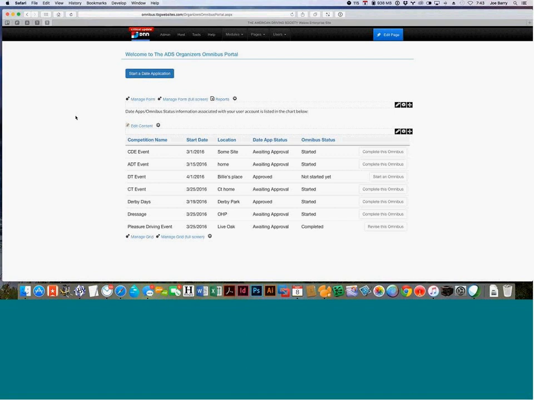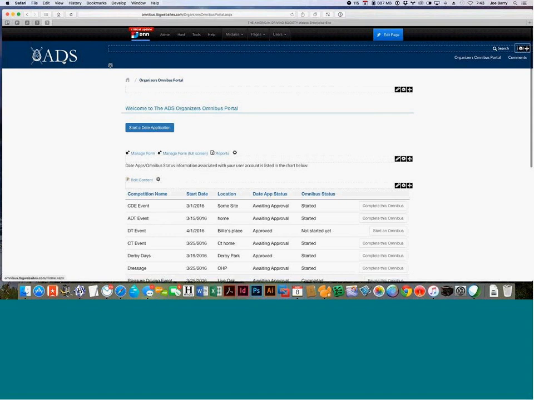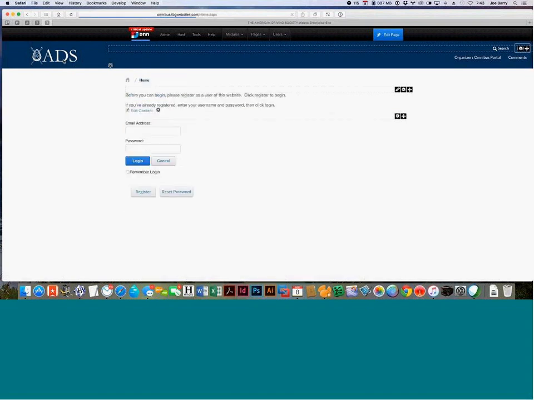Something important to understand about how we've built this is that to use it, you need to be logged into this website, and Maria will give you that address at the end of the session. You come to the home page for the site, and there's a login section. I won't do this now because I'm logged in, but you want to click on the register button and set yourself up as a new user for this site.